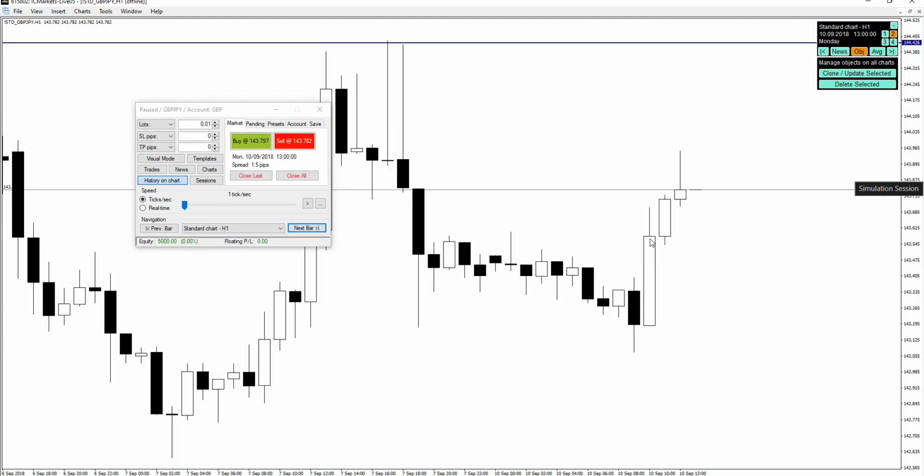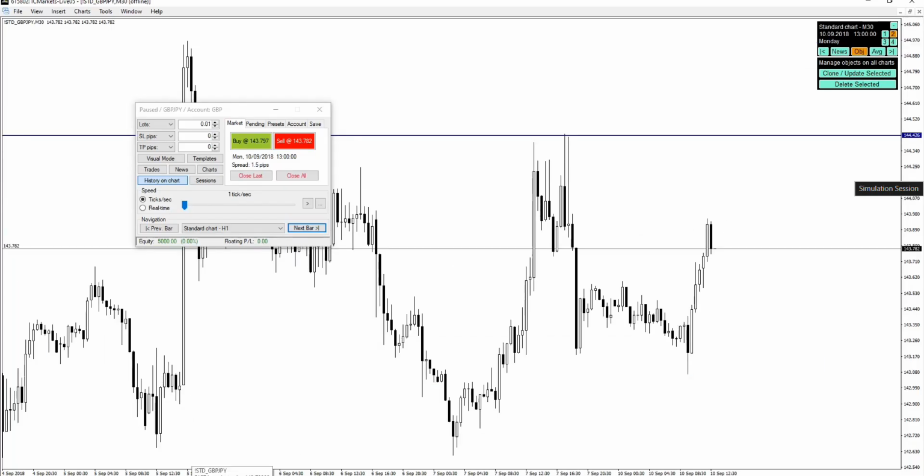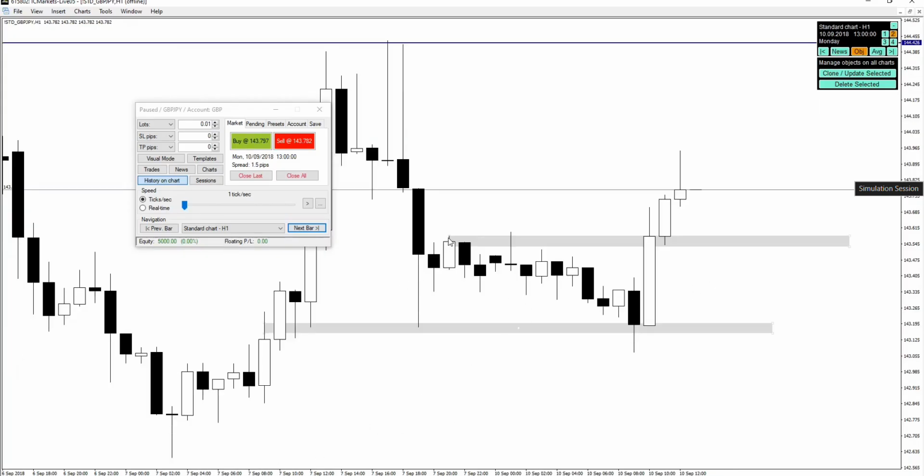Now 1 hour, basically what it did was it created a very weak support over here. Kind of like if we just do it like this, there was support formed, and then there was a resistance formed in this area here, right? You have a resistance forming in this area. Now let's take a look at the 30-minute. 30-minute is kind of like retracing down, right? 30-minute is retracing down. So let's just clone these zones on the 1 hour onto the 30-minute.